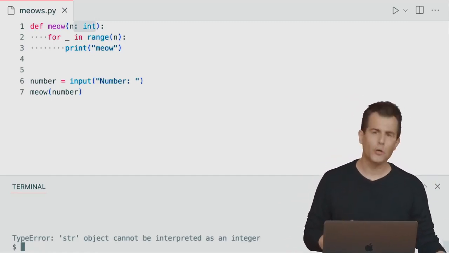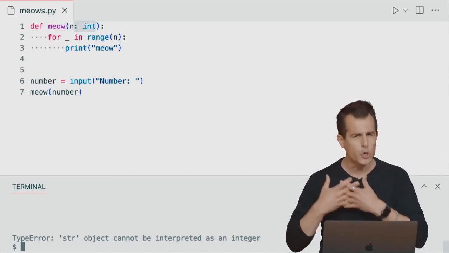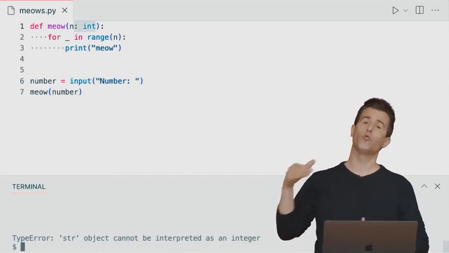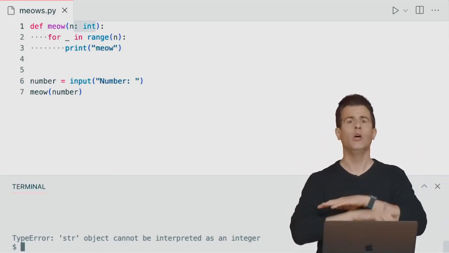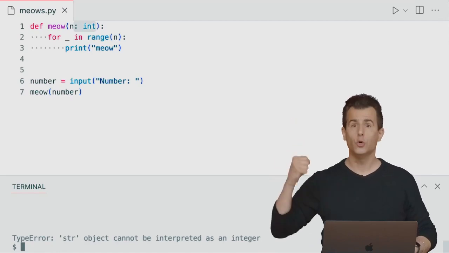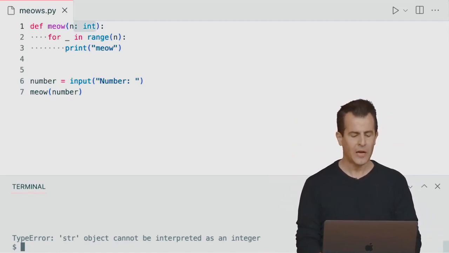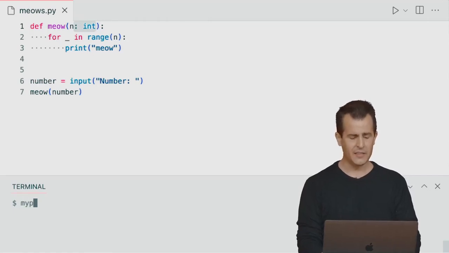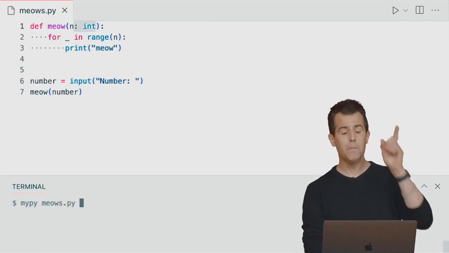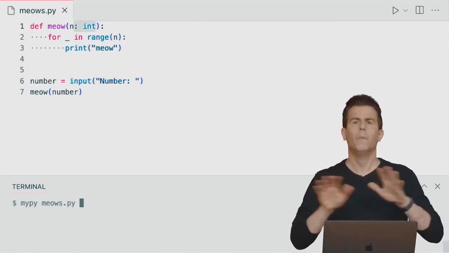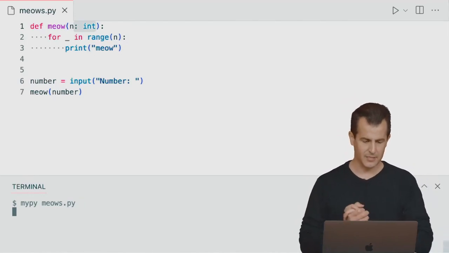But let me try this MyPy program, an example of a program that understands type hints, and if I run it proactively myself, it can find bugs like this in my code before I, or worse, a user, actually runs and encounters something cryptic like this type error here. Let me clear my terminal window, and this time run mypy space meows.py. So I'm going to run mypy on my program, but I'm not running Python itself. When I hit enter, we'll see this.